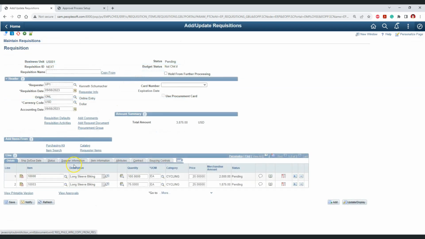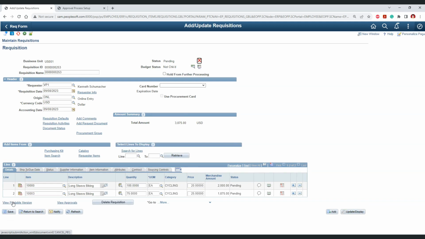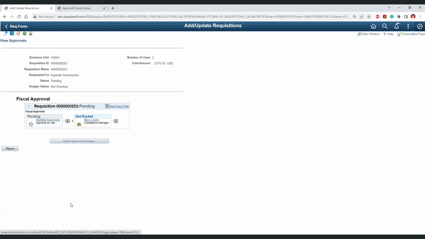Now we are trying to create a new requisition using VP1 as a requester. So let's submit the requisition. The requisition has been submitted and it is pending for approval. So if we check the view approvals, this time in the pending section at the first step, instead of seeing Arthur Lee's name, we are seeing multiple approvers.